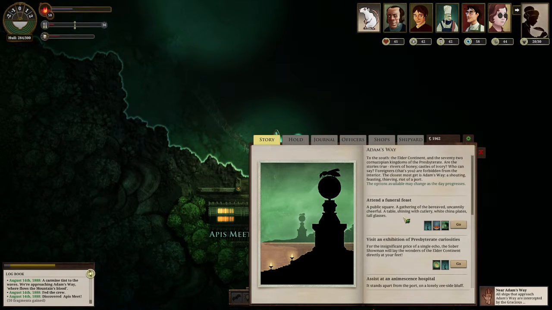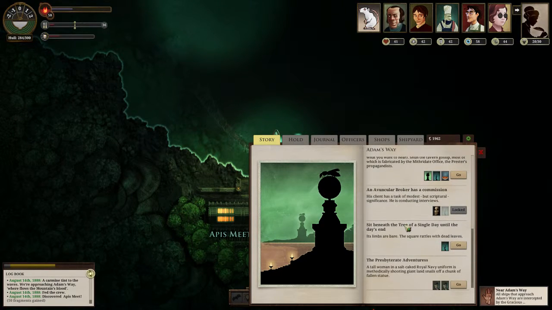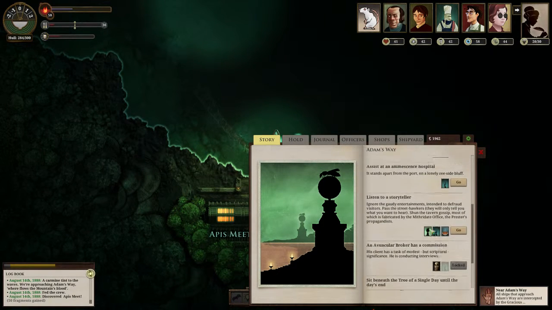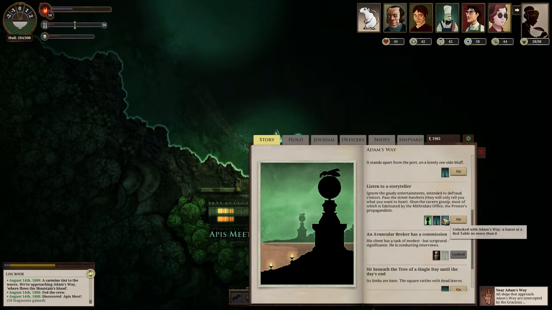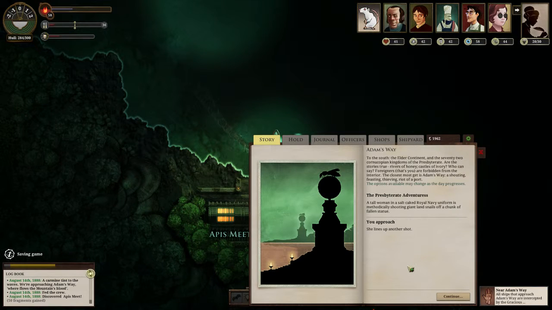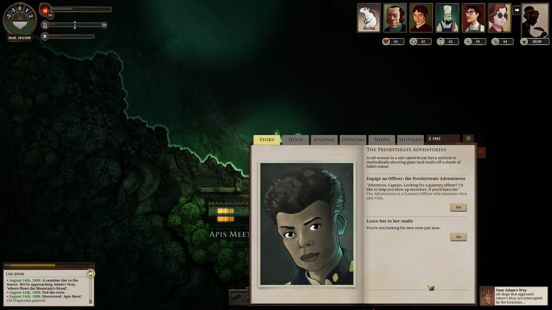Now there's a funeral feast. Public square, a gathering of the bereaved, uncannily cheerful. A table shining with cutlery, white china plates, tall glasses. So... Listen to a storyteller. Let's talk to the Presbyterian adventuress. You approach. She lines up another shot. Engage an officer, the Presbyterian adventuress.